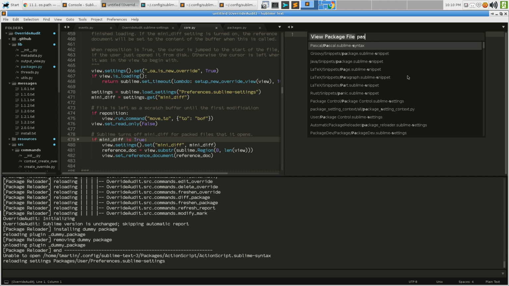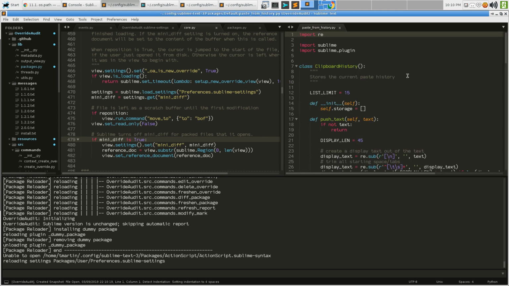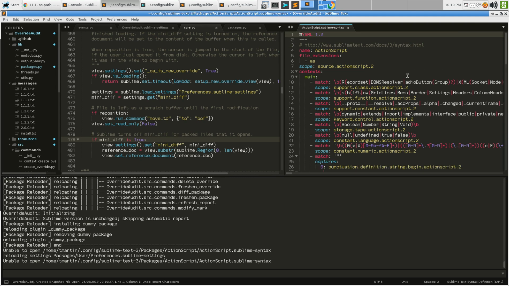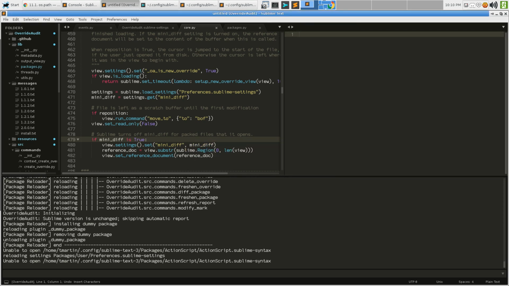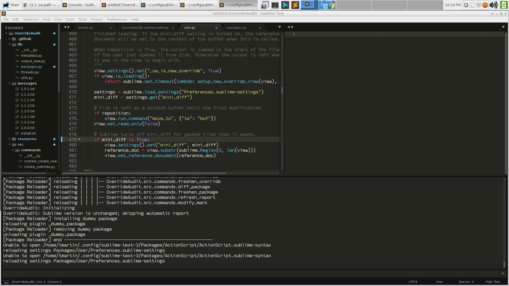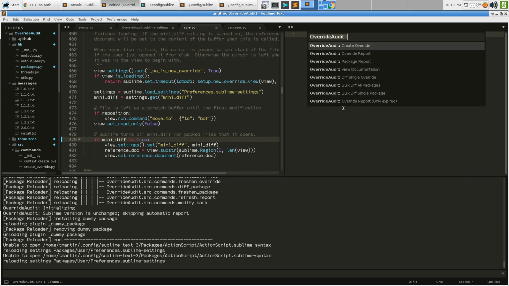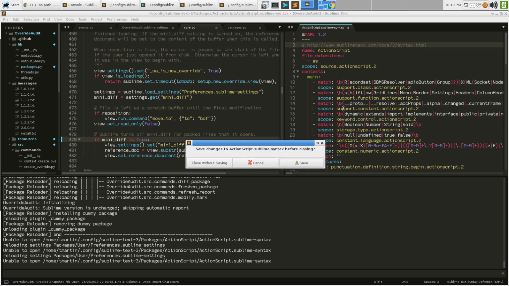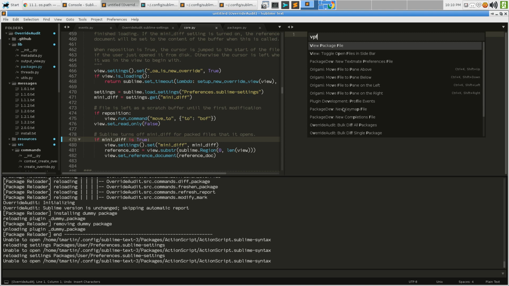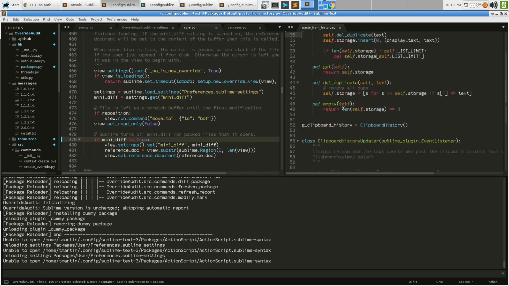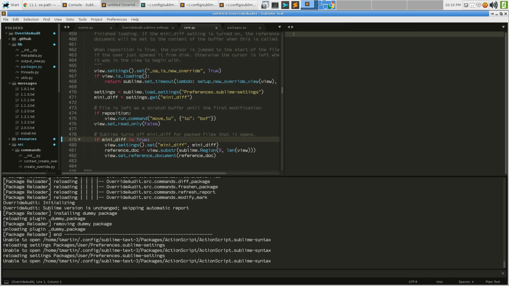If I view package file, paste from history, I still don't get it there. If I try to create an override like this, I don't get it here either, which is what I would expect. And if I change the mini diff setting back to true, that pops back over there and saying create override for this gives me one. Close that without saving, and gives me one here. That is, I think, what we want for that.